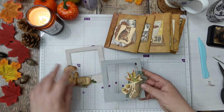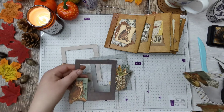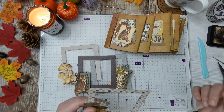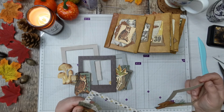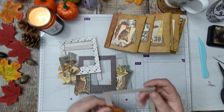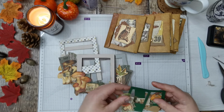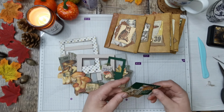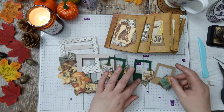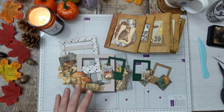And then we've got us frames, which I'm really excited to use. I have used a few in some file folders that I've done. I'm thinking which, it was the butterfly ones. So if you do want to see how I've used them, if you go back and look at the file folders for the butterflies, you'll see them in there. But I'm excited to use them in some different ways.